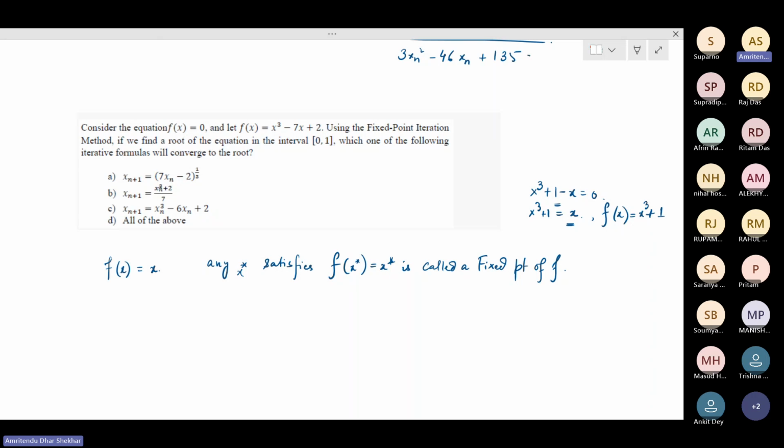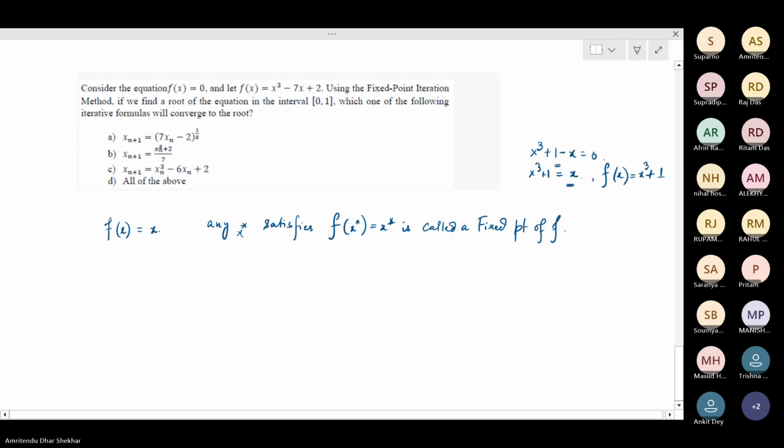Now, as an aside, fixed point theorems in calculus are very popular, and there are many fixed point results, from very simple to very advanced. But here we're going to look at a very simple fixed point result, which we get if this function f satisfies what we call the contraction principle.